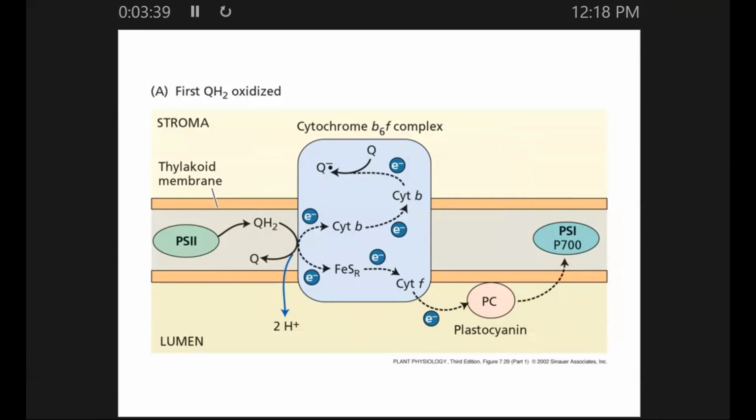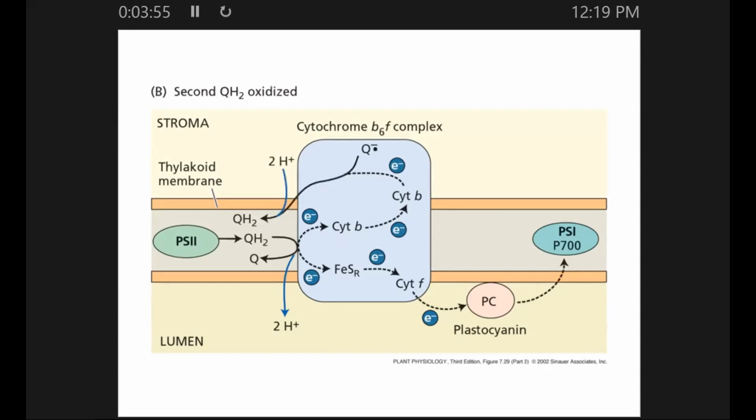And then this electron starts going into the Q cycle. You have cytochrome b, and then the quinone, the same kind of quinone, the plastoquinone. It gets that 1 electron, but again, it's going to need 1 more. It's like, I need 1 more, otherwise I'm not going to do anything. And so all of that has to repeat all the way back from photosystem 2 getting hit and having that all happen again. Then another PQH comes along and says, okay, I'll give you that second electron that you need. And then that plastoquinone again grabs the proton from the stroma. Again, you see disappearance of free proton out of the stroma.